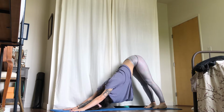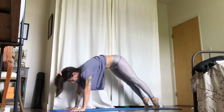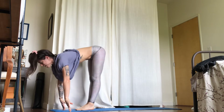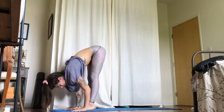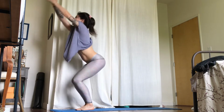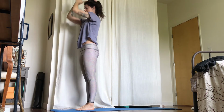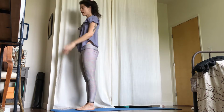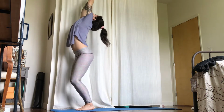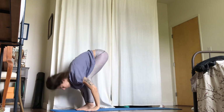Bend the knees. Step or lightly float, top of the mat. Inhale, halfway. Exhale, fold. Inhale, chair. Hips down, arms up. Exhale, Samasthiti. 3 more. Inhale, chair. Look at the thumbs. Exhale, fold. Looking at the tip of the nose.